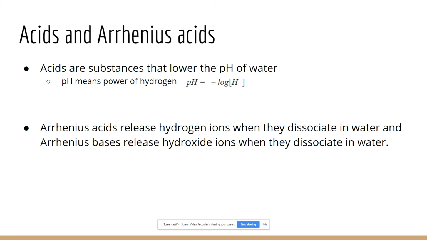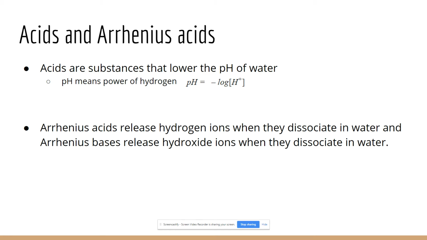What I will tell you is that anything that increases H+ concentration decreases pH. There are many ways that can happen, but we're going to talk about one of those ways, which is an Arrhenius acid. They release hydrogen ions when they dissociate in water. So those are our classical acids, our hydrochloric acid, our sulfuric acid. All of the things when we were doing nomenclature, we saw that they started with H.